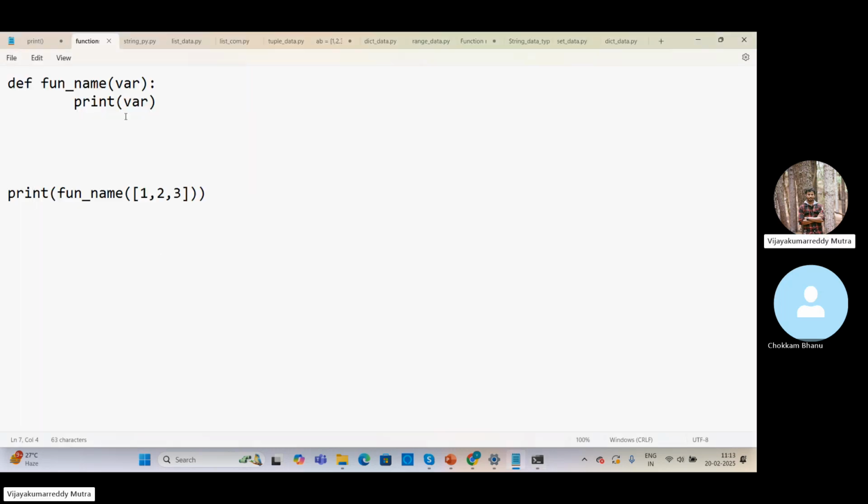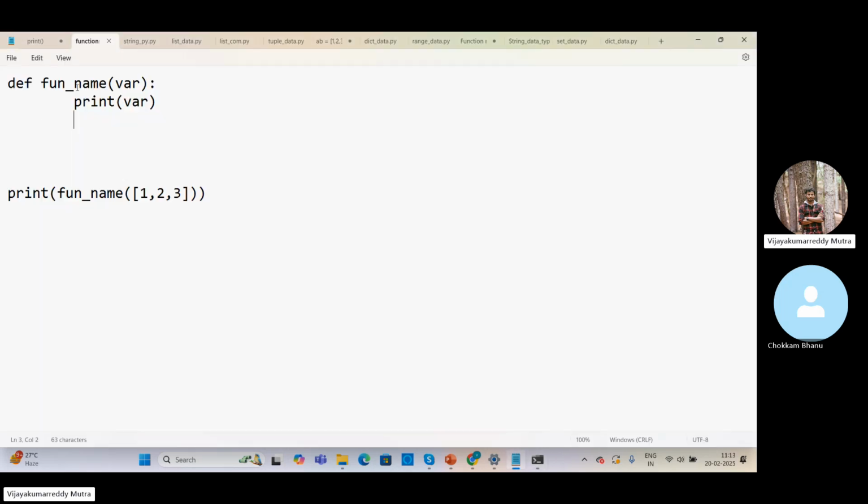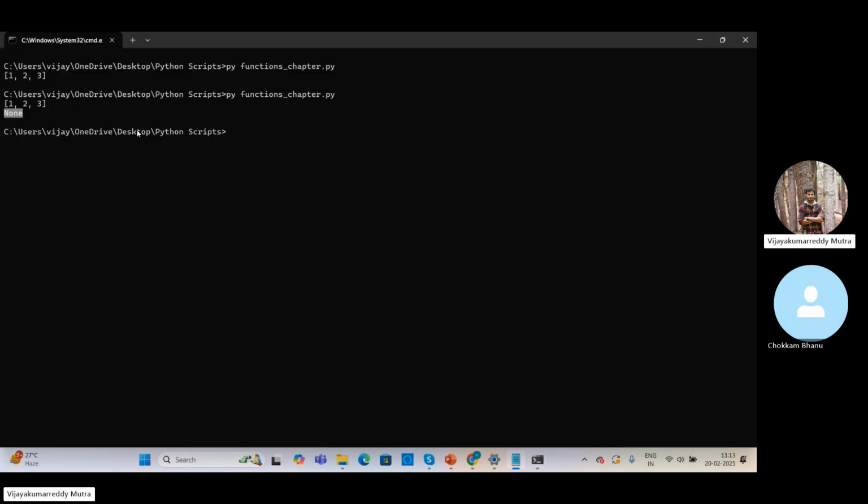When I use return var, it was printing the actual list. But here we don't have return, but still we are getting some value, that is None. That means every function, once you create it, the default return will be there internally, so you can't see that return keyword. It's just return, that's it. After return, we don't have anything. Suppose if you declare a variable, that value will be printed. Earlier, when you don't have the return keyword, it was giving None by default.